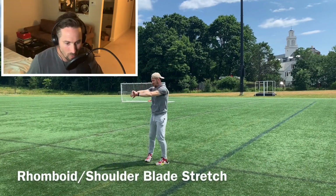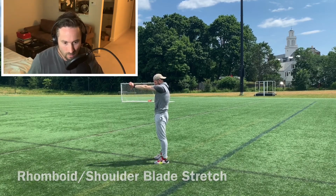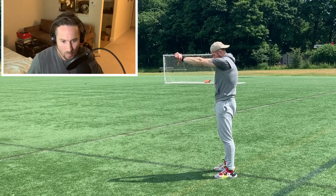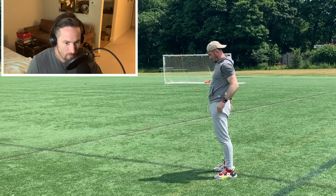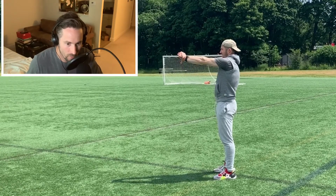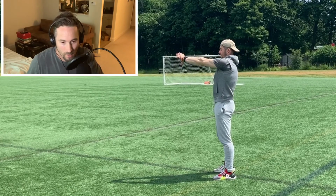Here is going to be your rhomboid and shoulder blade stretch. We'll get it from a side view. As you can see, the upper back, the upper thoracic area directly behind your heart. This is a protraction. So we're protracting the shoulder blades, but we're stretching the rhomboids in the back muscles that connect the shoulder blades. All right, so we'll continue that.